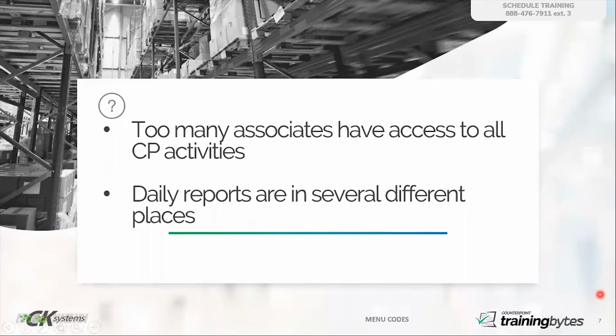So I've noticed when I work with clients that sometimes it seems to me that everyone in the organization has open access to all areas of Counterpoint. In other words, everyone is like a system administrator, which means they have quite a bit of power in Counterpoint. I also notice that clients sometimes struggle to locate all the daily reports they want to run because some reports might be under point of sale, some reports might be under inventory, some reports might be under sales history. So that's a little frustrating.